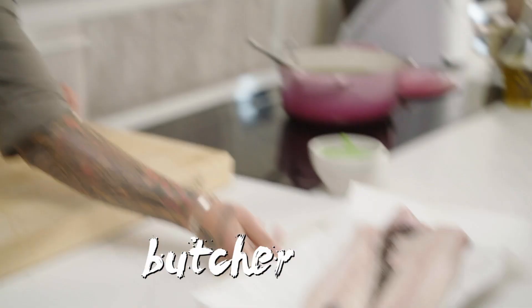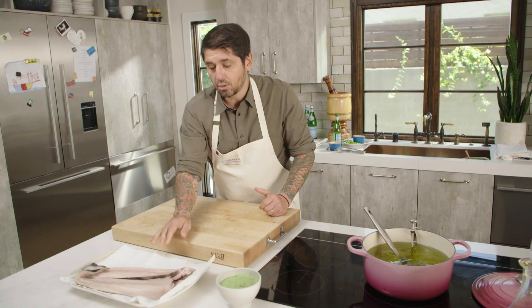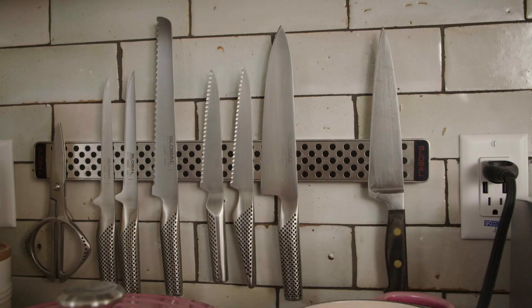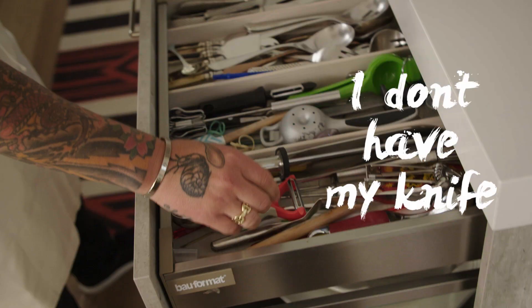Now it's going to be time to butcher our fish. The fish we use today is a black cod from Santa Barbara, California. It fries very well — it's got fat, oily. It's perfect. I'm going to get my knife... I don't have my knife. My knives are in my car and I don't have the car — Chrissy has my car. Sabotage! Sacré bleu, I forgot my knife in my car, and I want to use my fish knife. Sorry, I'm French — it's not my fault. The fish knife is for fish, the steak knife is for steak. So I wait.